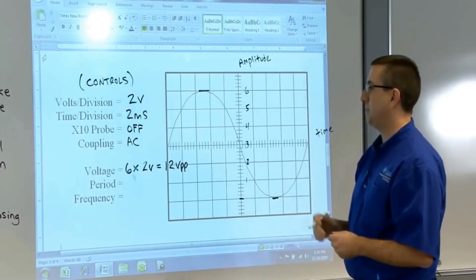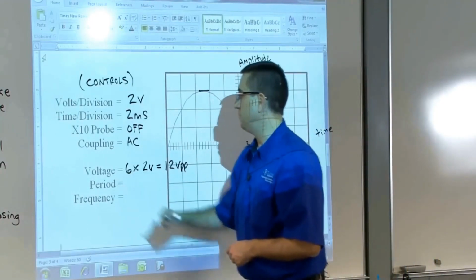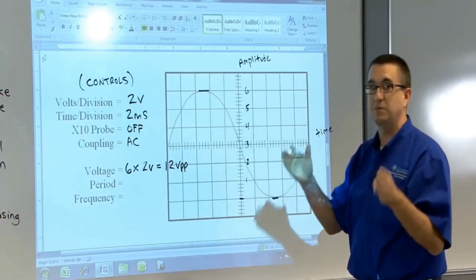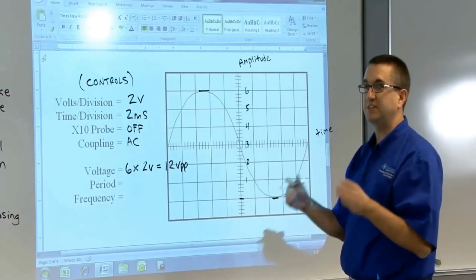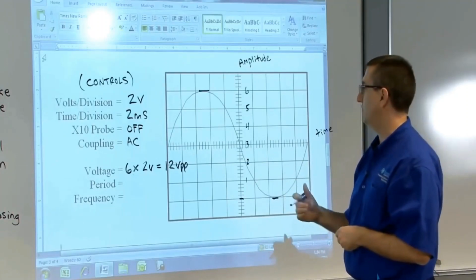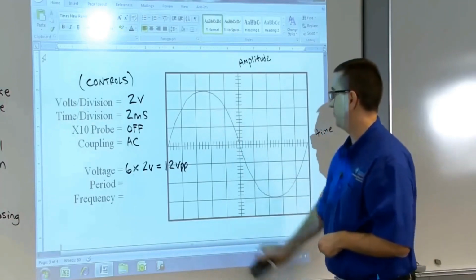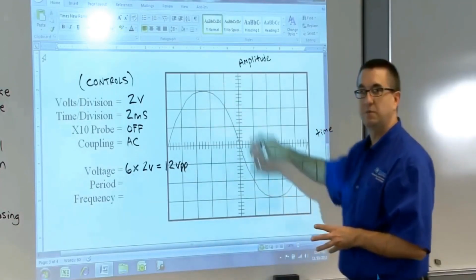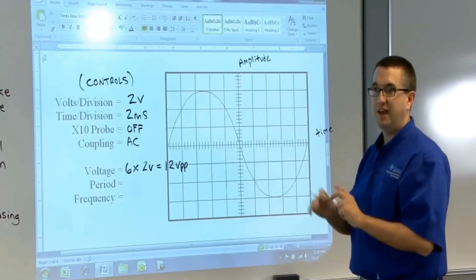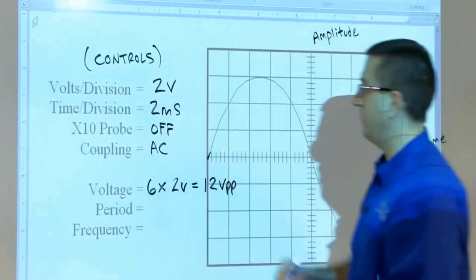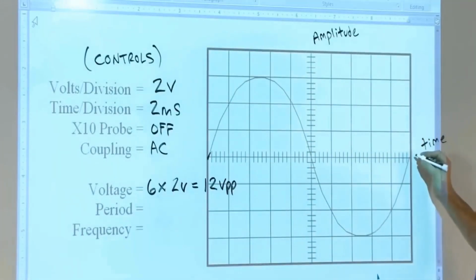But now I want to figure out my period. What your period is, is the length of time it takes for one complete cycle. And a complete cycle is where the waveform is going to repeat itself. And this is an excellent example of what we will want our trace to look like. We want as close to one complete cycle as we can get to have the best possible resolution. So I can see my waveform starts right here, and my waveform is going to end right here. And it would repeat another one if it kept going on in time.